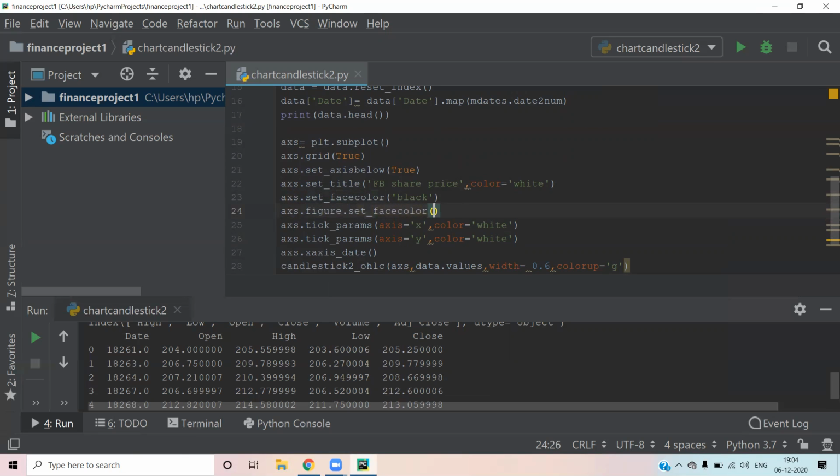Here you can mention the color in hexadecimal form also. So I will just use that, using a hash and then some value we have to mention there. It is not a black value, but it is a blackish type of value. Now I'll run this code.